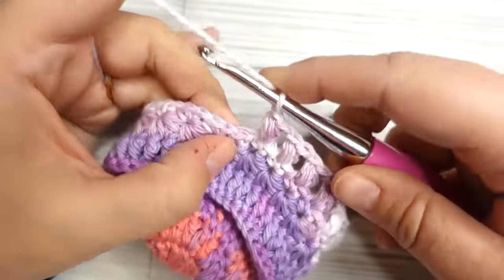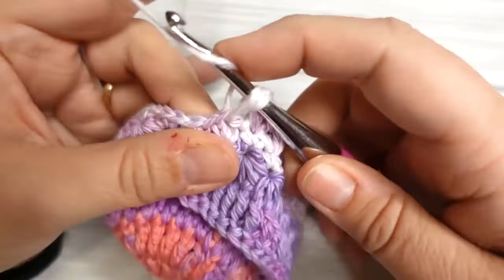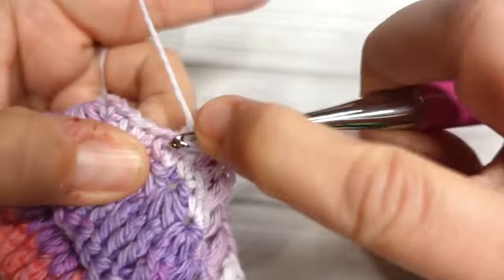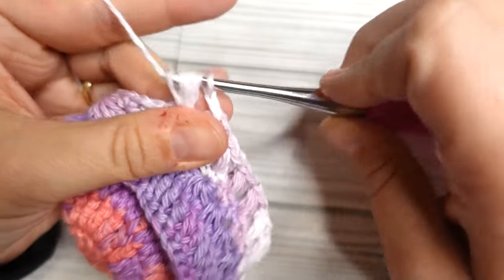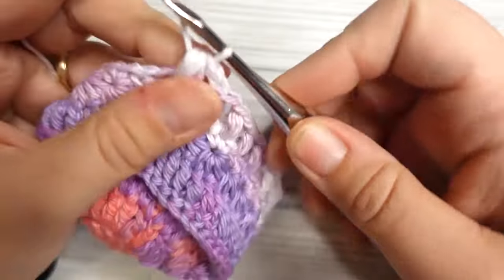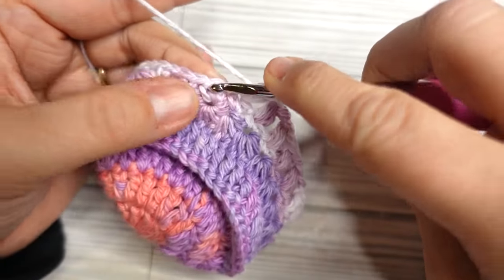Skip the next stitch, wrap, go in, pull up a loop, wrap, go in, pull up a loop, wrap, go in, pull up a loop, pull through all of them, chain one. You see how I'm pulling back when I'm doing those stitches? Skip the next one.